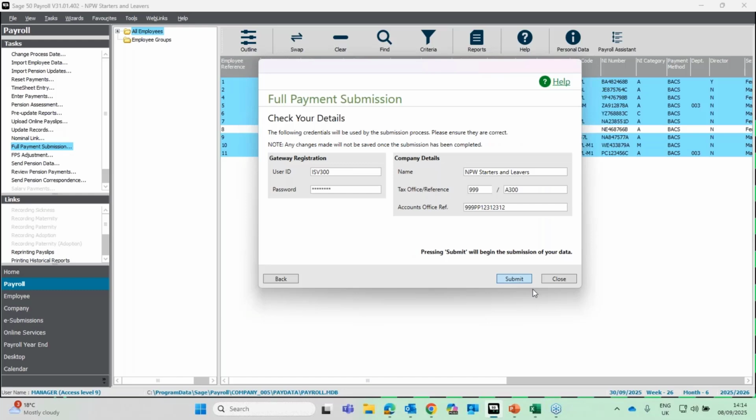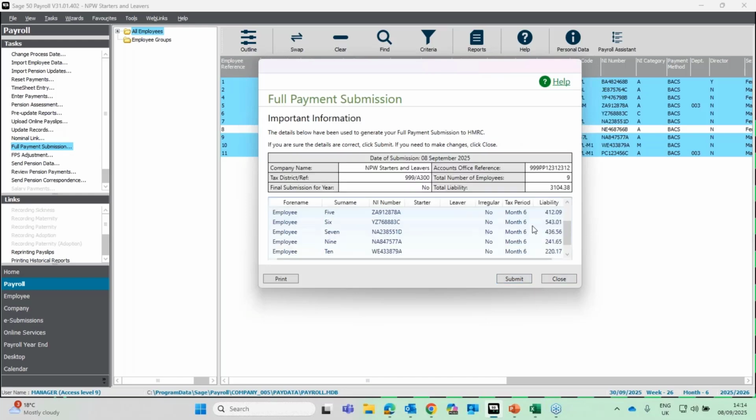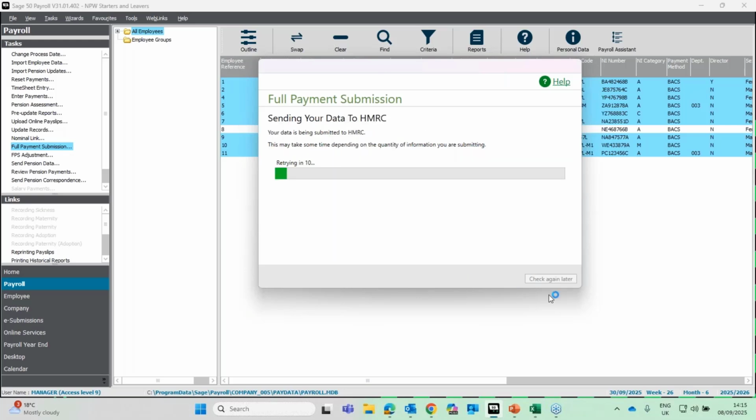And what you can see, if you continue through the full payment submission, I go down at the bottom, you can see that employee 11, my new starter, has got their start date in that particular column. So it's going to flag them as a new starter in that first full payment submission. So I can just go ahead and get that submitted, and that will inform HMRC that they've started on my payroll. And if the HMRC do have any updated information, they can send me that, and I can either retrieve it through my IR secure mailbox or check on the government gateway.